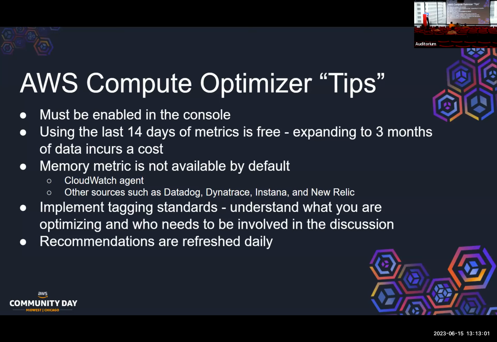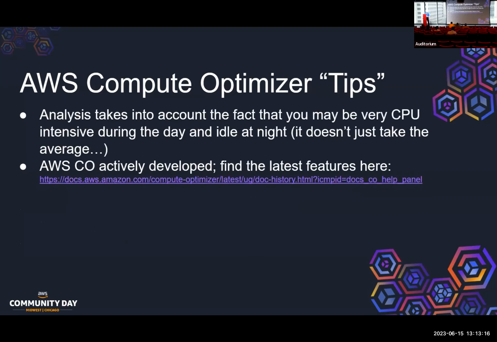You should implement tagging standards for any number of reasons, but this is just another one, so you can understand who you have to contact when you're going to do some optimizing work, because they may want to know what you're up to. Recommendations are refreshed daily, so keep coming back, make changes, and see how it gets affected.